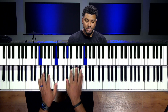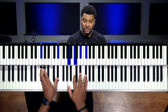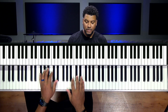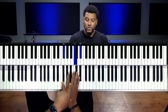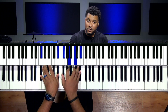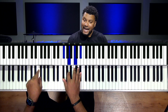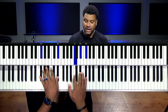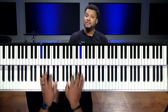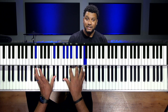Now the thing to understand is that's one way to play it, but you can actually take the voicing and move this chord up. You can move the G-flat up higher for a different voicing and sound of the chord. Instead of going from G-flat, A, C, and E-flat, what's happening with the right hand is we're just bringing this chord down a half step. If we take this idea and move it up higher — by simply taking the lowest note, which is G-flat, and putting it up top — we got G-flat as the melody, and then A, C, E-flat, and G-flat. And we still go from the 4 to the 3, then to the 2.